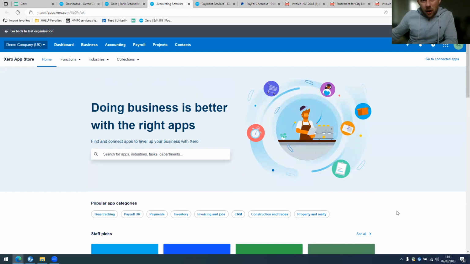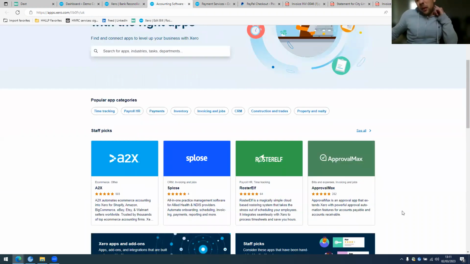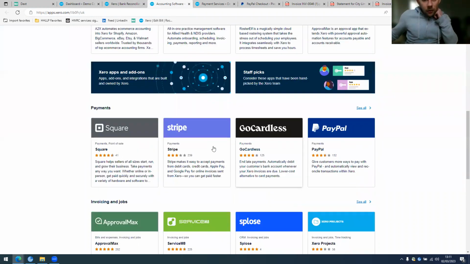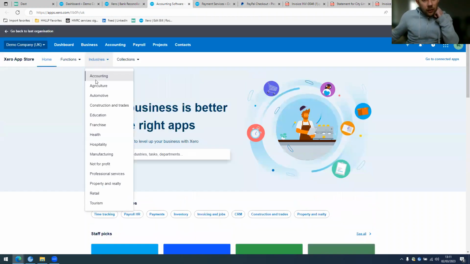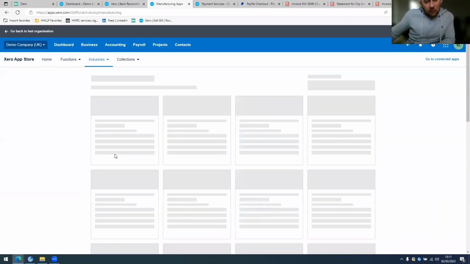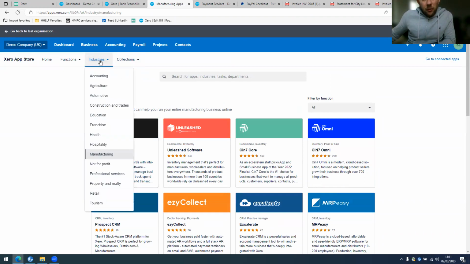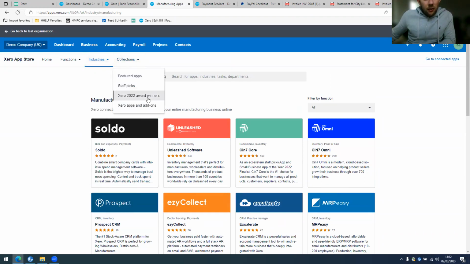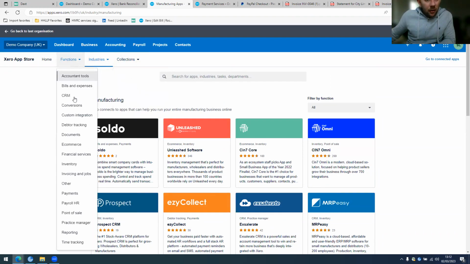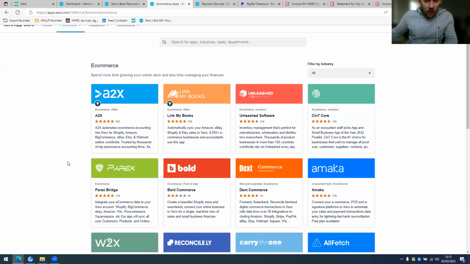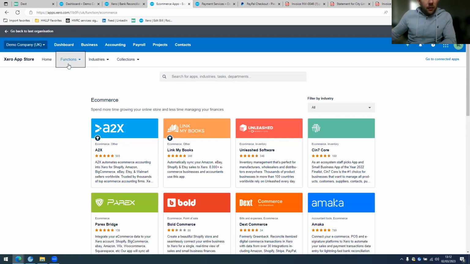We're very clued up about our apps and what could be best for you. So if you need any advice on what you want, it can link to a whole range of different things. So you can have a look at different industries. If you're in, say, manufacturing, and you want to link some sort of system to it, so a CRM system, there's all different sorts of items within there. You can look at award winners, most popular, different functions. So if you wanted e-commerce, go look at e-commerce as an example. So say you sell online.